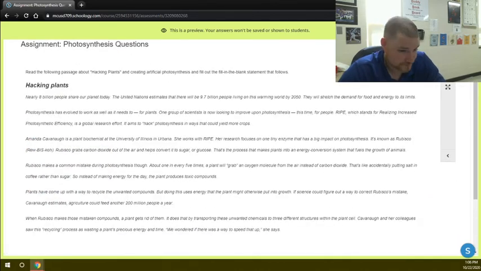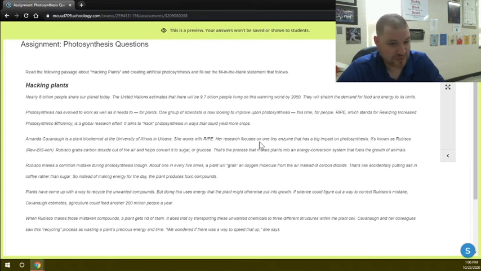And then there's this last one where we're trying to make artificial photosynthesis. So trying to figure out how we can do photosynthesis without involving the plant itself. So they call it hacking photosynthesis. And I thought this one was kind of cool. I took a snippet from a much larger article. The article's a couple pages long. I chunked out a couple of the kind of things that they're doing.